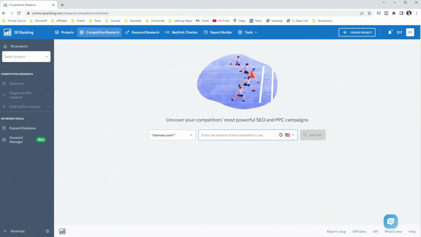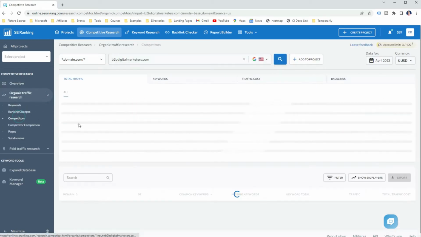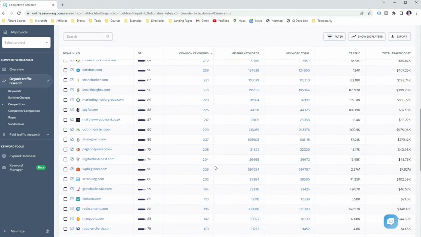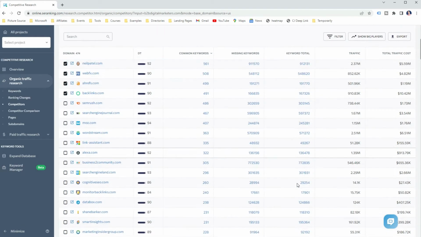With that, to do competitor keyword analysis, you need to find a close competitor. To do that, you can open SE Ranking Competitive Research Tool and enter your domain. Then go to the competitors report, and here you will have a list of hundreds of close competitors based on your ranking keywords. The more keywords you are ranking, the better the results you will get. So now I will select only close competitors.